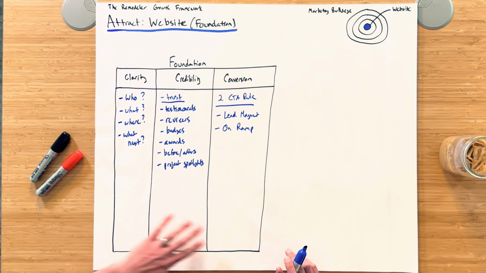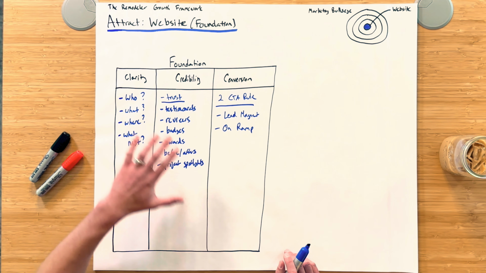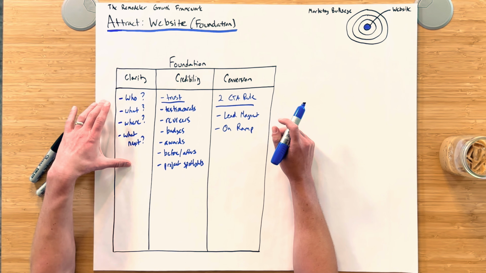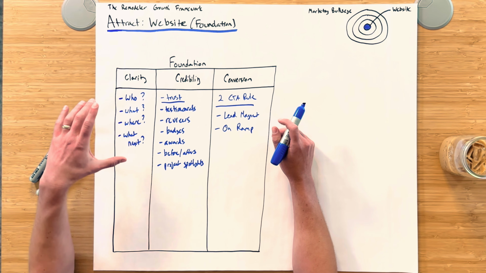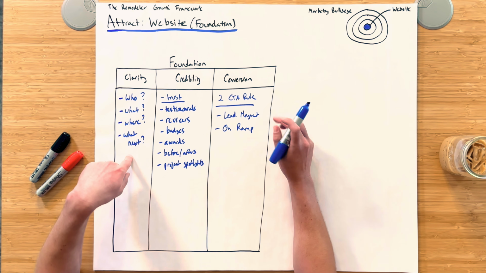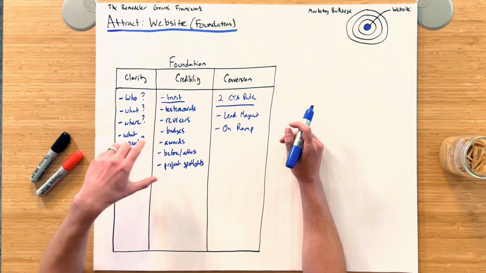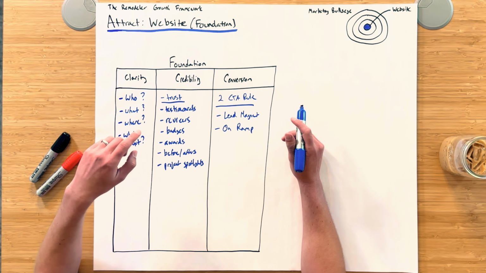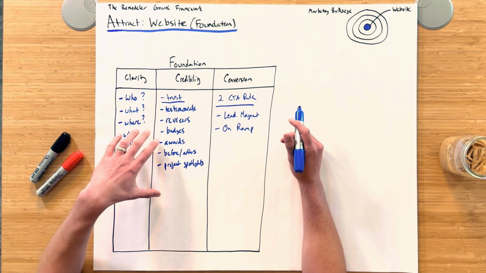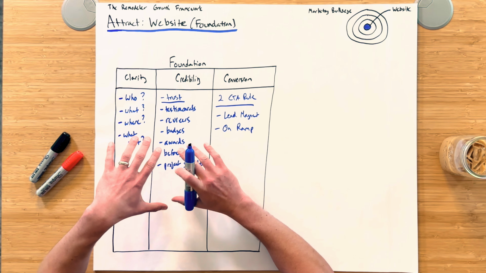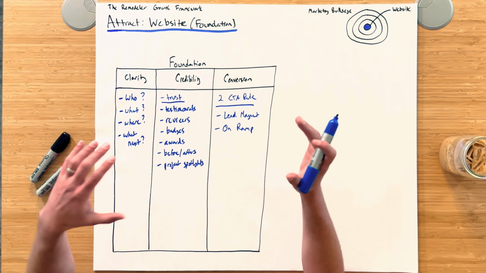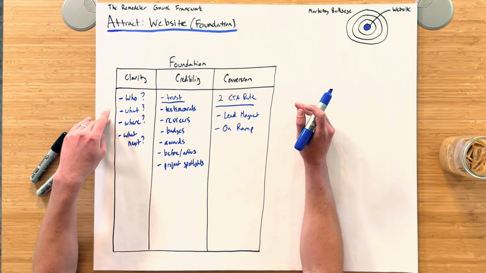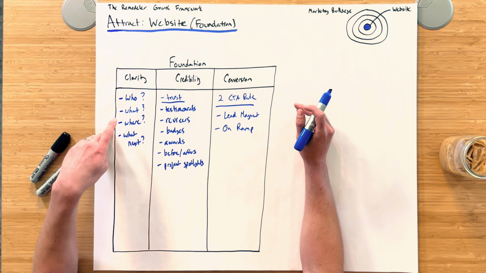And so as you're evaluating your website, you want to filter through these 3 C's and make sure you've got them covered. Is it clear who you are, what you do, where you work, and then what's that next step, which is the conversion piece. How much credibility am I building through my website? Do I have testimonials and reviews and project spotlights and awards and all of these things that can show trust so that when somebody sees, wow, this company does what I need them to do in the area that I am, we just kind of check those boxes.